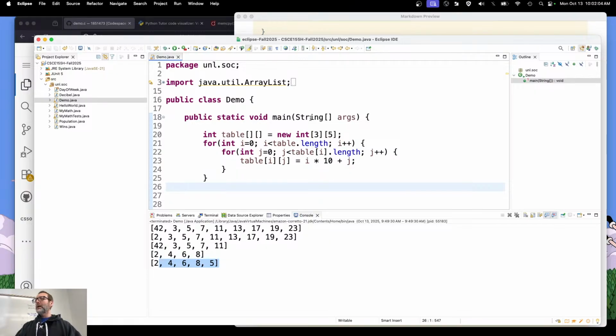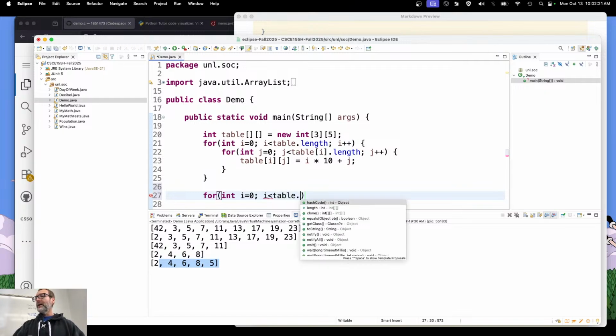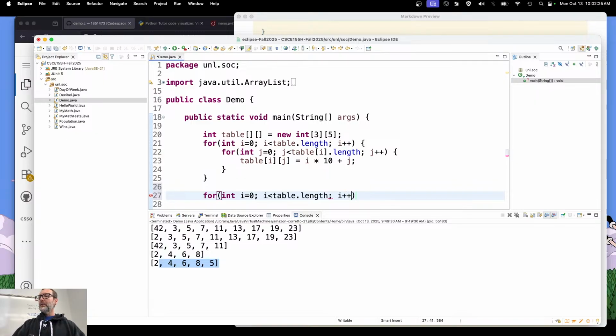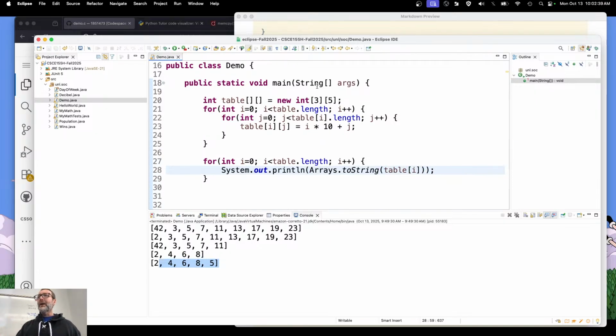How would you end up printing it? Is there an Arrays.print 2D array? No, unfortunately not. So this is a case where you're going to have to do it manually. For int i equals 0, i is less than table.length, i plus plus. Now remember that each row is an array basically. So I could use System.out.println(Arrays.toString(table[i])). Right? I don't have to write the entire piece of code. And there we go. It's not going to look nice because it's not going to align everything up, but who cares? If you need it to look pretty and nice, then you're going to have to write your own code to do it.